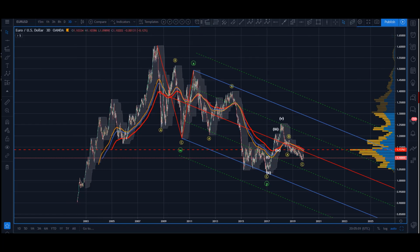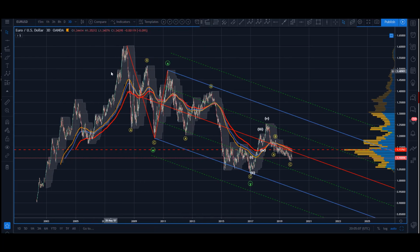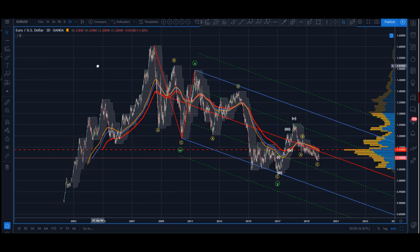So next up here, I hadn't even noticed this, was the euro to the dollar. It ended up getting the most votes in the poll here. So it's kind of interesting. We hadn't looked at this in a while. This seems like a good exercise here. There's a few things we could probably glean from this.